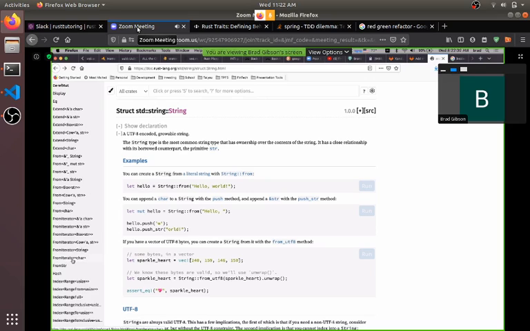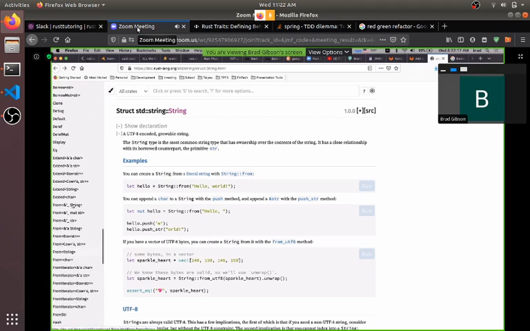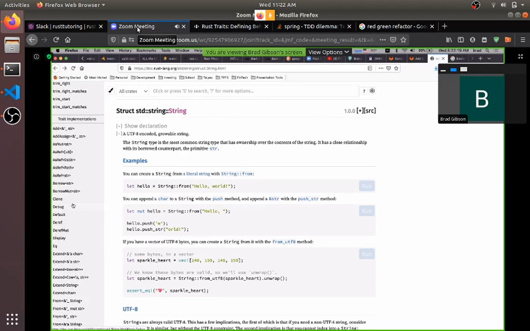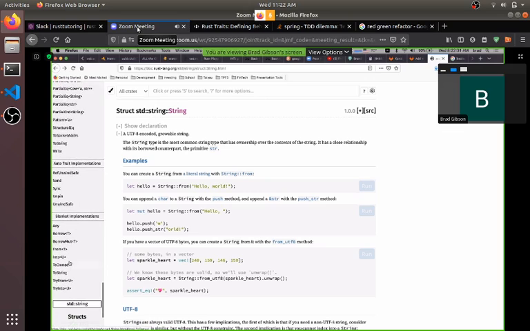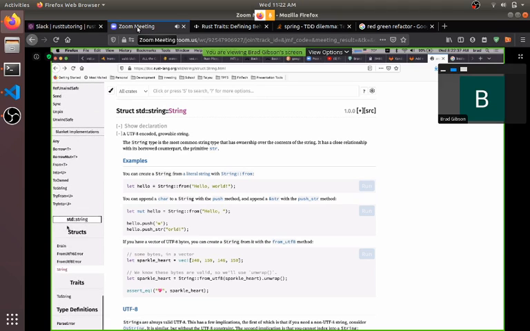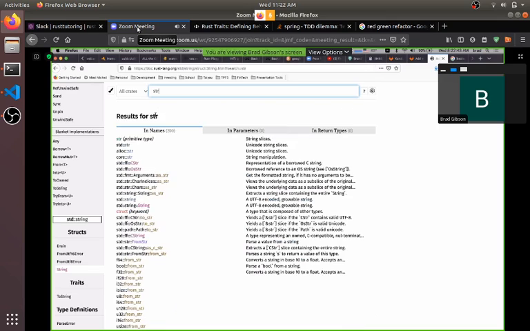It implements FromIterator for String. Okay, so I can build a String out of an iterator. I can build a String out of an iterator of chars. I can build a String out of an iterator of Strings. All of that makes sense. But there's no iteration ability. Okay, so this convenient user interface I want can't really get there from here unless there's one last thing I could try.